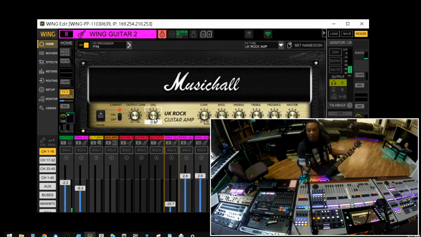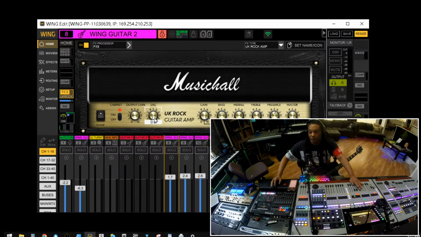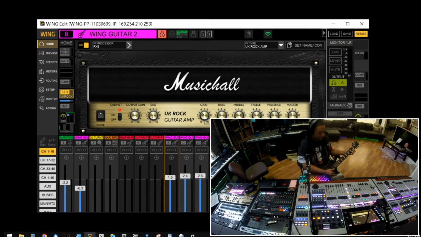I'm going to turn my guitar all the way off and just listen to the amp plug-in. Right here. See that? I mean, first we're going to bring the gain down. Yeah, if you're playing some normal, clean stuff, turn the volume down on my guitar, even make it better.